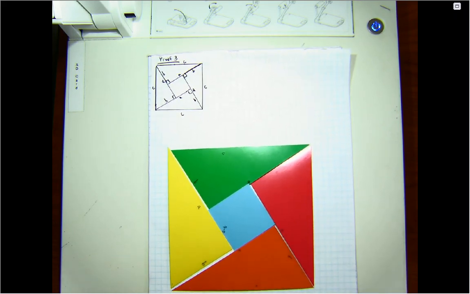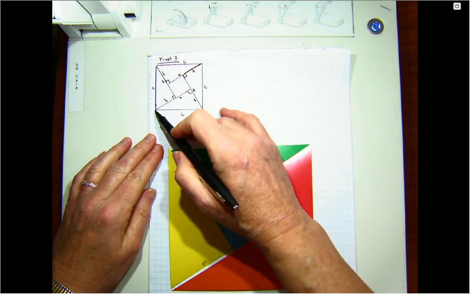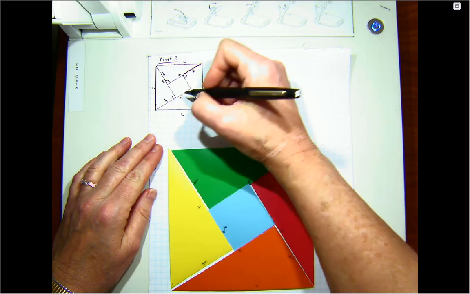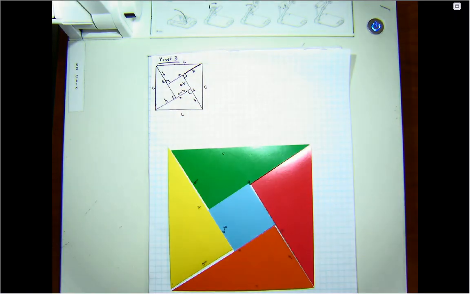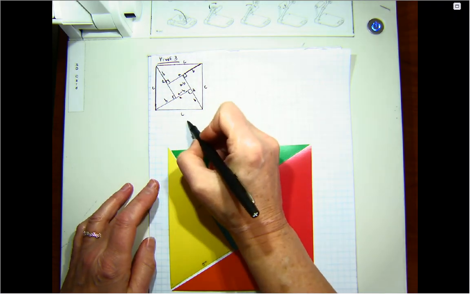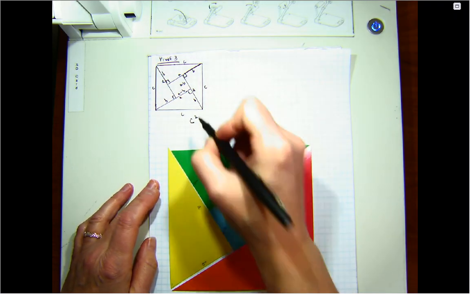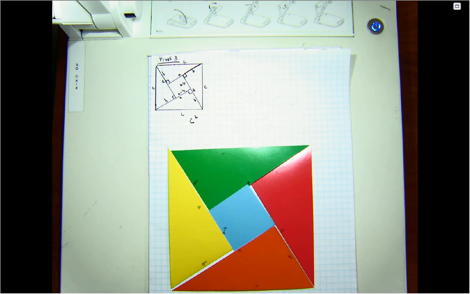It's important to label your square on the inside as well. Okay, so we'll label that. You can see its length is the long length A minus the short length B. So A minus B per side. This is the proof that takes the least amount of algebra. We're going to just say this is C squared, because it's a square, C on width and C on height. So that's why it's C squared. It's C wide and C tall. So length times width is C times C, or C squared.